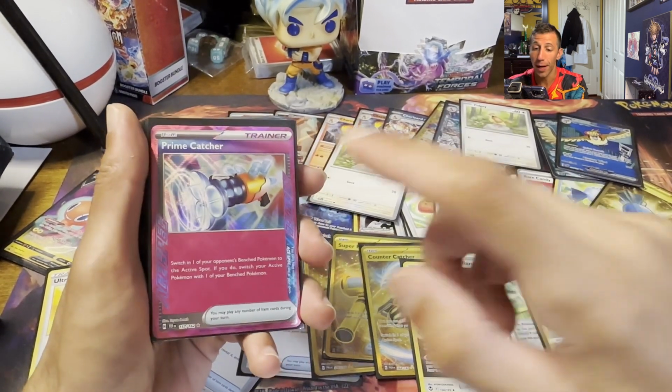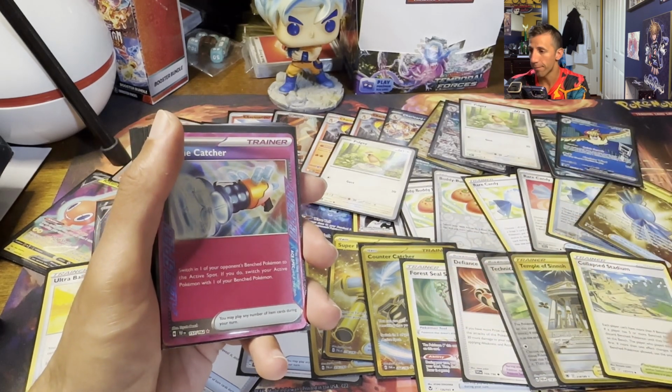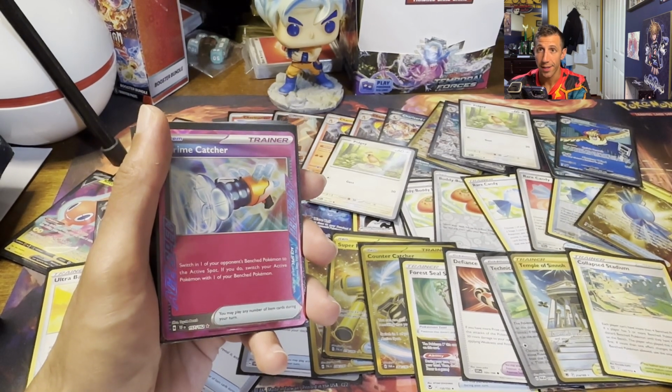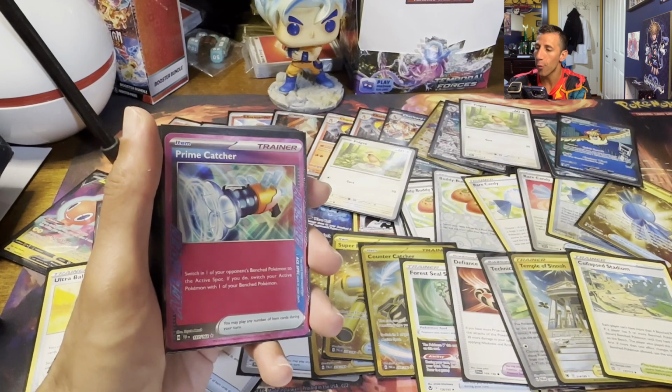And so Prime Catcher is insane. You get rid of whatever they have on the bench, like Baxcalibur, their Dracloak, a Dreepy, anything like that. Archeops, Prime Catcher is insane. Maximum Belt does not work against every deck.